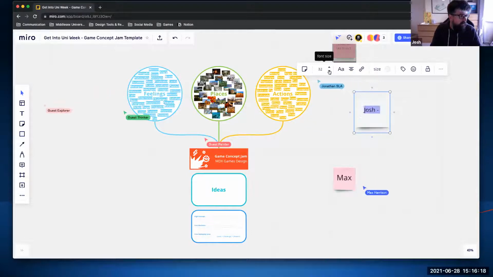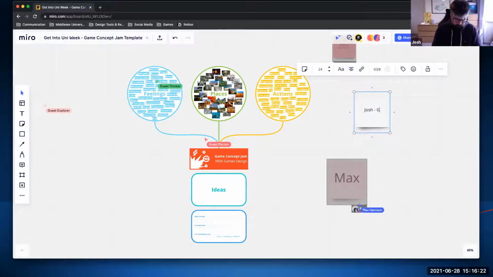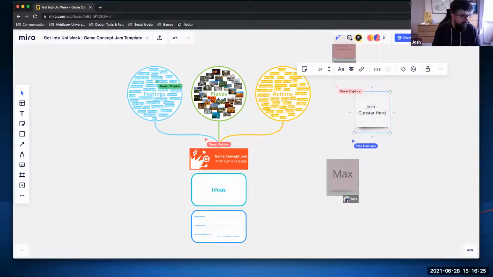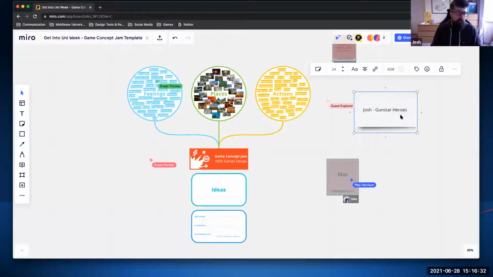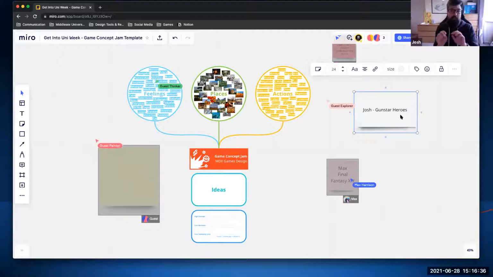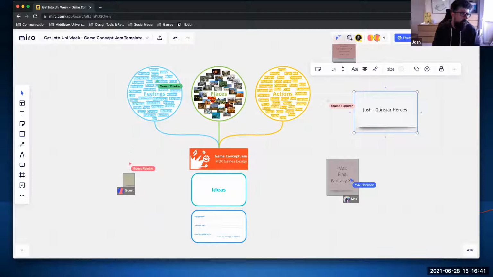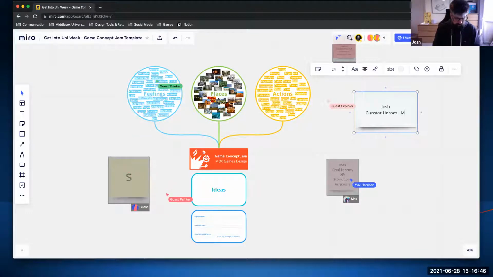And then that gives you some kind of starting place for thinking about what am I going to make? So I'm going to put a couple of mine in here. My favorite game is Gunstar Heroes, which is an old Mega Drive game. And the thing I really like about that title is that you have a bunch of different weapons, but you can mix and match them together, and you can experiment with them. And it gives you a bit of agency over playing the game. So I'll put mix and match weapons. That's good.